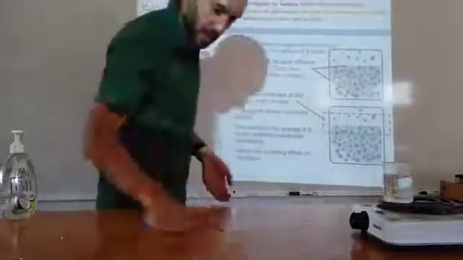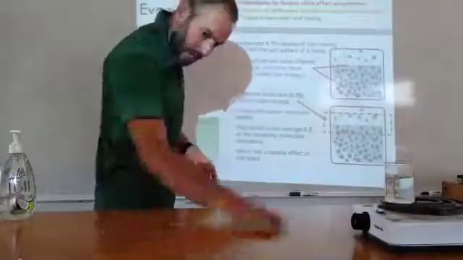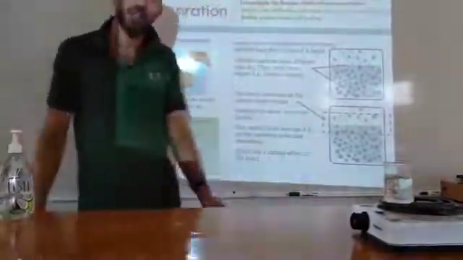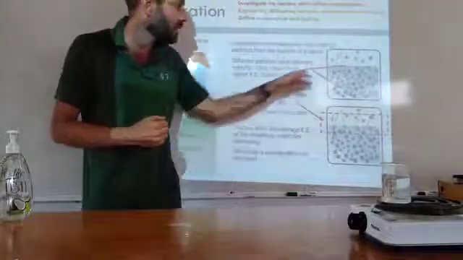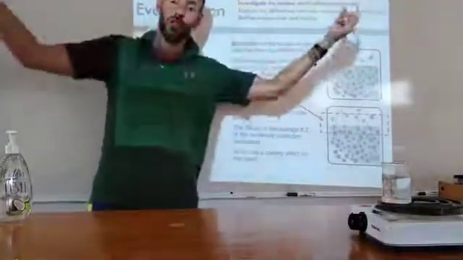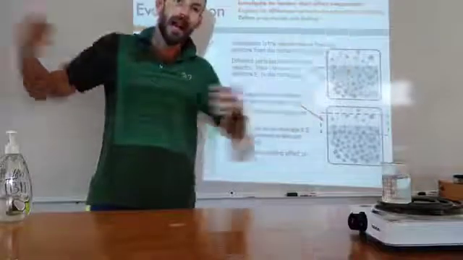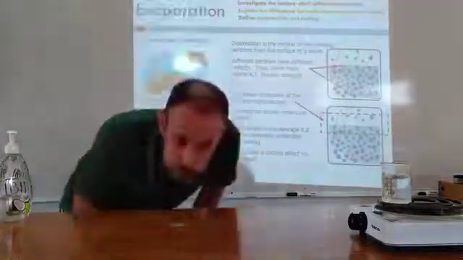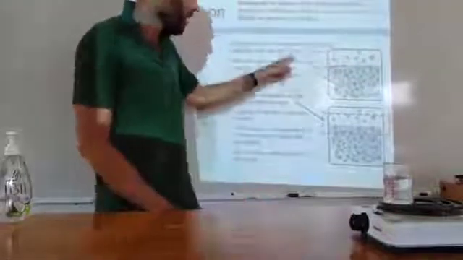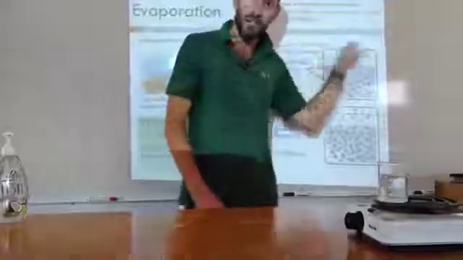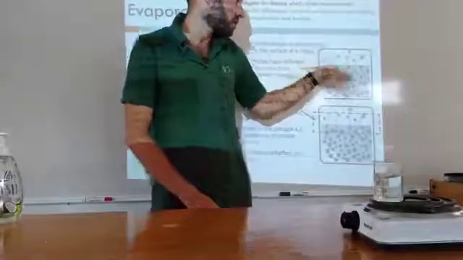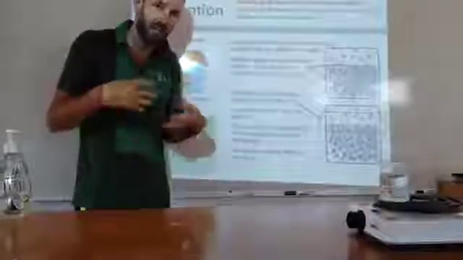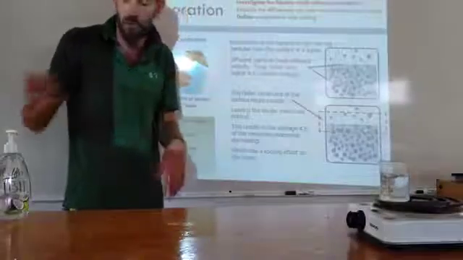I'm going to spread this over there. So now we've got a larger surface area. If you have a larger surface area, then it gives more molecules the chance to escape. Yeah? As does if I blew across, I will move these out the way, which gives the molecules that remain the opportunity to escape more easily as well. So that's a couple of ways in which you can increase evaporation.